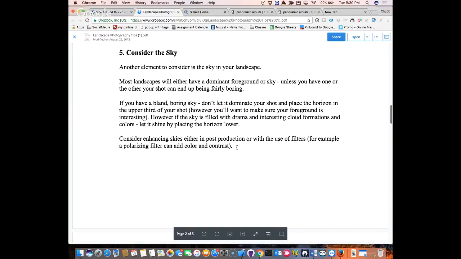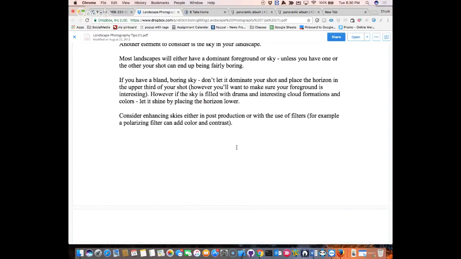Enhancing the sky. Definitely this week, if you want to do post manipulation in either Photoshop or Pixlr, play with it. You guys did an awesome job, by the way, in Pixlr. I know for some of you in the Photoshop world, it wasn't much of a jump because it's pretty close, kind of a dumbed down Photoshop. But some of you new to Photoshop or new to photo manipulation, keep doing that, because every photo I've ever taken has had some photo manipulation. Every one. It'd be nice to say 50% or 30%, no, every one is 100% post manipulation. So you're going to do that.